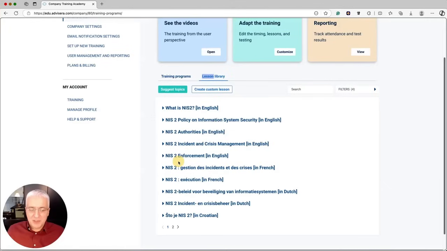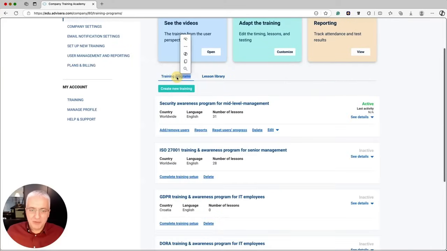So the point being here, you can actually filter and define which of these videos are seen by which roles in your company, so that they're role specific, that they're of the most interest for specific job titles in your company. And of course, when you ask your senior management to see these couple of videos, they will have a much better idea on what NIS2 actually requires directly from them. Now, I was showing you now only the lessons library, but let me show you now how to actually create a training program for your employees.